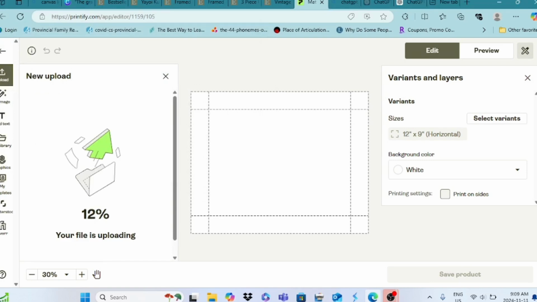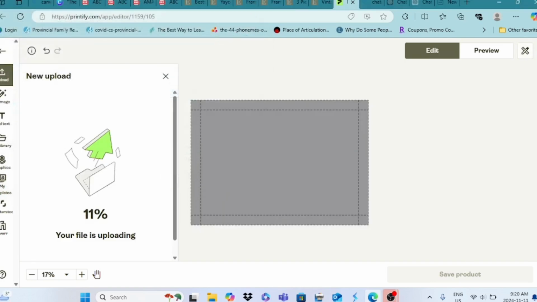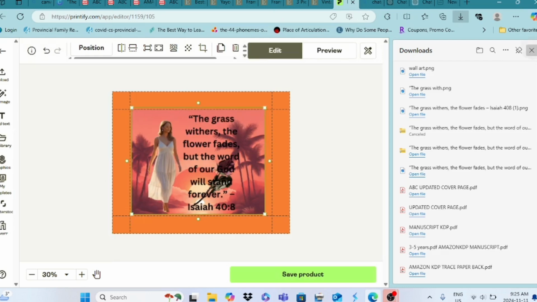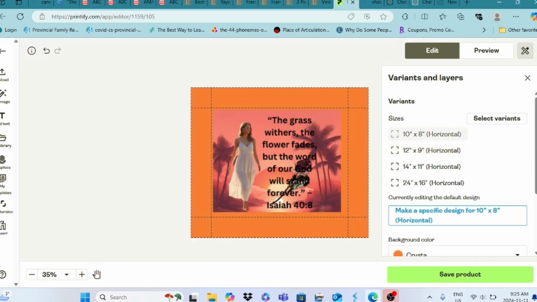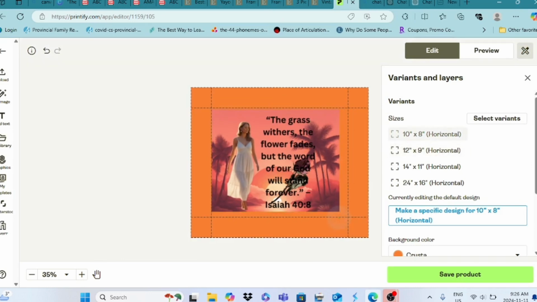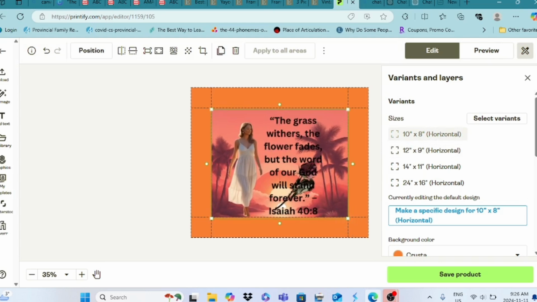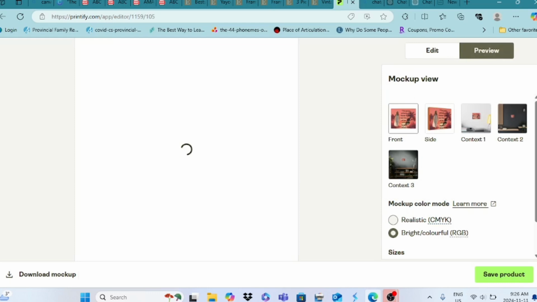Okay, so this is our design coming out right now. And yes, okay, so this is our design. Okay, so you choose any variant of color for the background. You might go for the orange. You can see the orange is almost the same color with the main design. You can as well go for white. I guess I tried that white. White also looks good on this design.